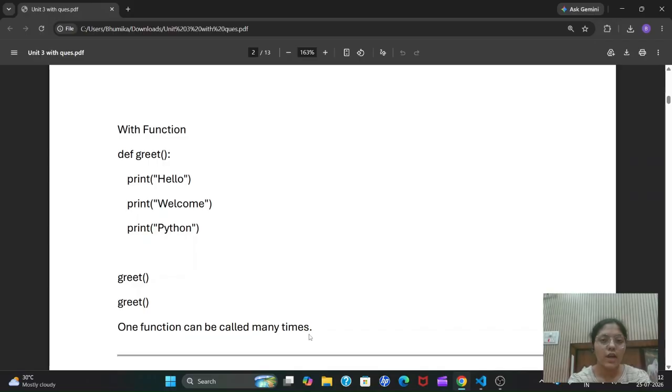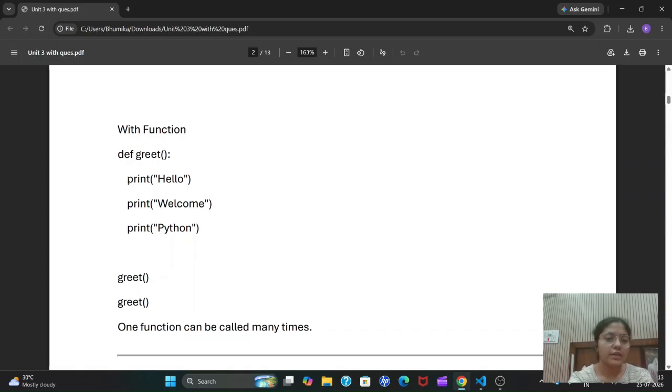So with a function we have to write def greet. This def greet is a function. It will print hello, print welcome, and print Python. So instead of using the code lines again and again, we can first write it in a function.